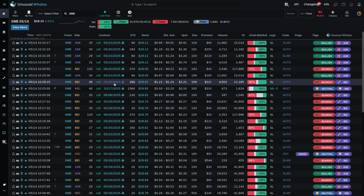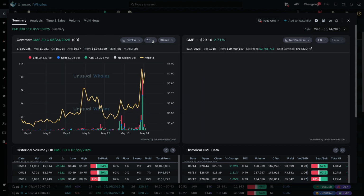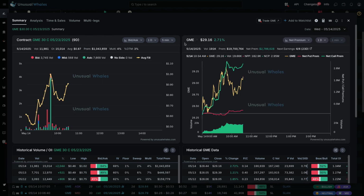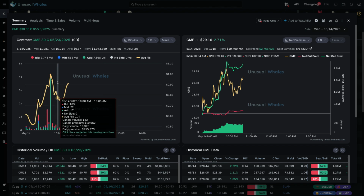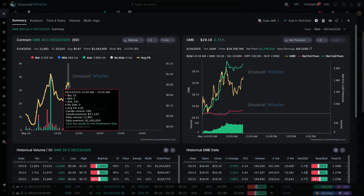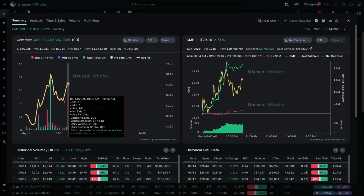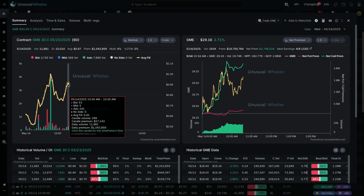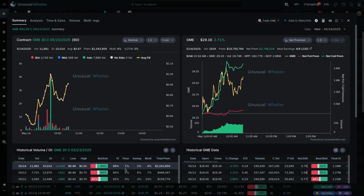Let me see some more bids. Let's see some more that's selling. Let's see the 30s for May. Let's see, 30s for May 23rd and 30s for May 30th. Just seeing a little bit more activity. Let's pull those up this morning. There's GameStop's 29.16. We saw that this morning, so they have bounced back up. We just talked about this earlier in the stream. Those had calmed down at 75, they're back up here to 90. So about $1 million premium total.